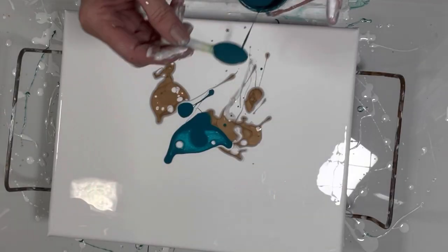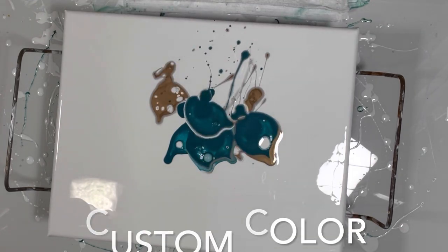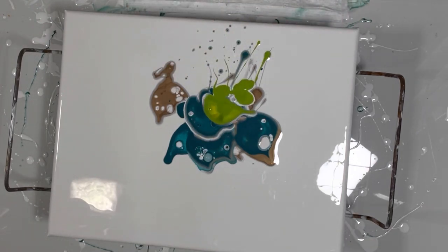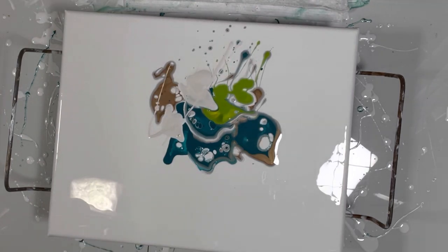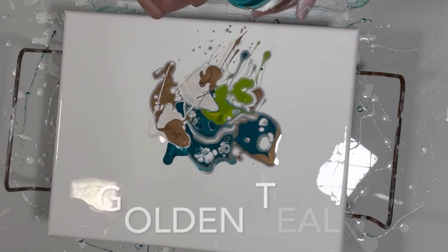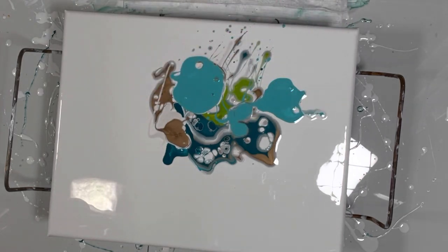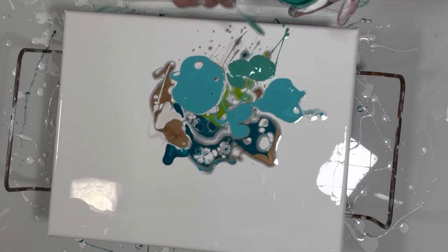So I'm gonna throw some more of my mix that I did with the green. Speaking of green, oh, I forgot to put this down. I'd have to throw some more. The colors that work best, I didn't want to put this one last. I might have to put some more over top of it.